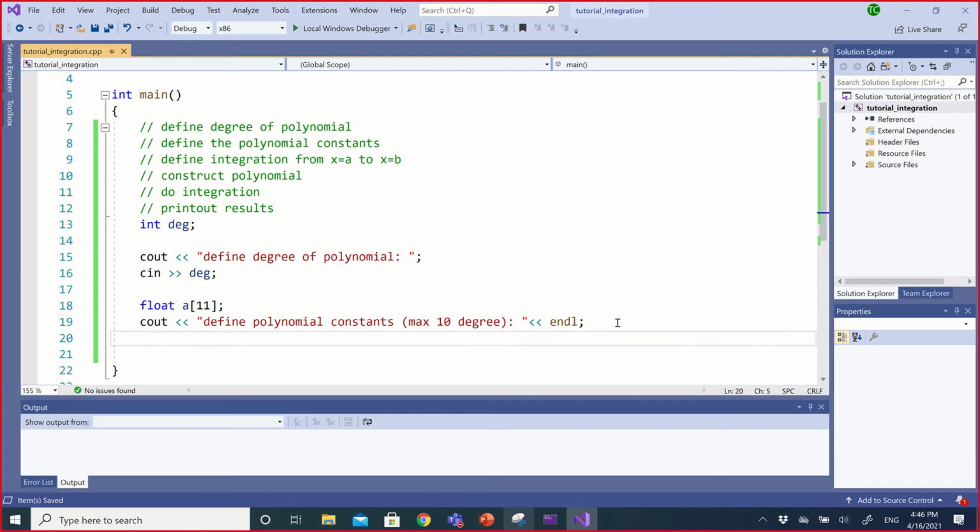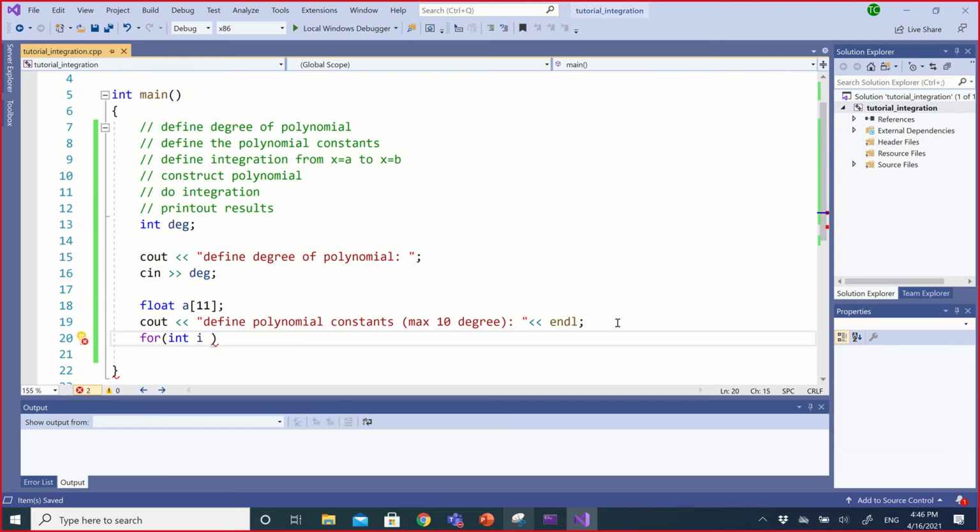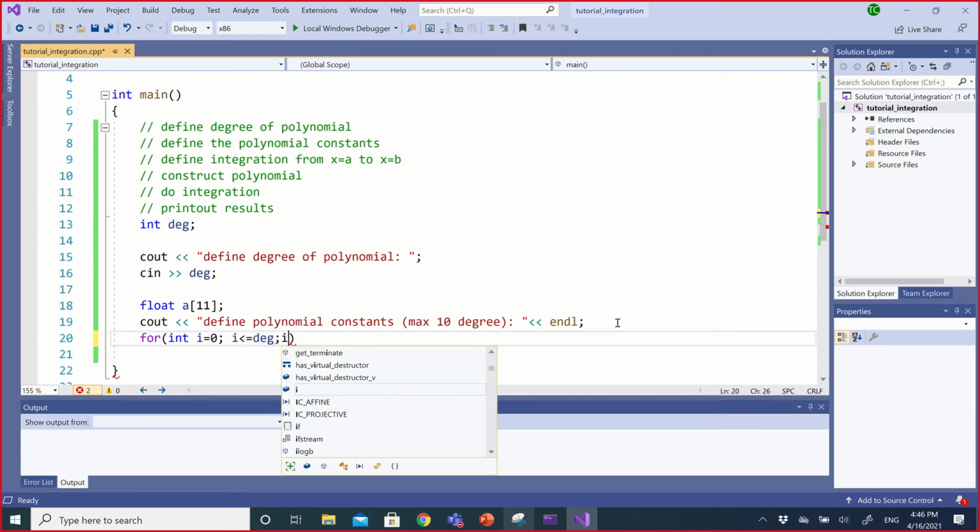So I'll need to use a for loop here to get the user to input the values for each constant. Integer I starts from 0, and then I less than or equal to degree, I plus plus.